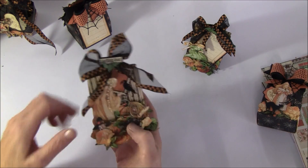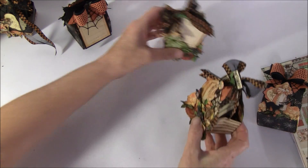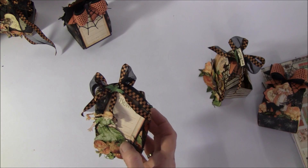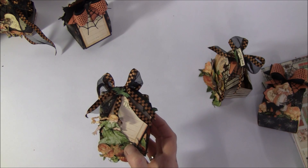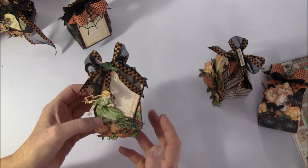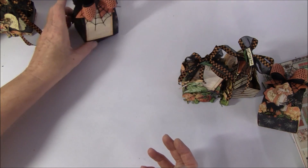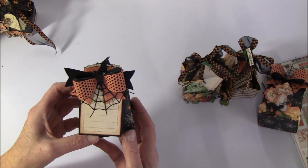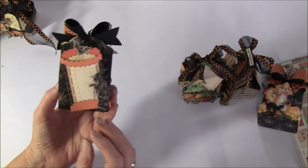I used some pop dots here too. And on this one, all the ribbons where I didn't use a bow tie are from MyArts ribbon - they are beautiful ribbons, so I will put the link to them below. Here I just used half of the spiderweb die and a scarecrow that I first fussy cut and then painted black.